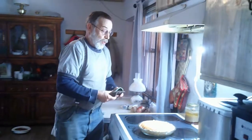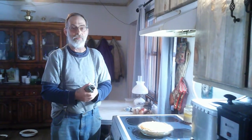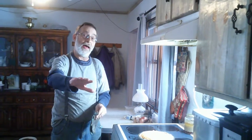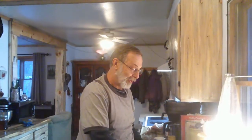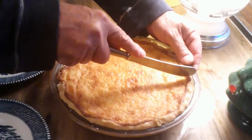So, okay, I'm going to let this cool down and, yay, going to have some buttermilk pie after all these years. We'll be back. It's buttermilk pie! I'm excited. I'm really excited. Look at that. It looks great. So, let's give this a cut.